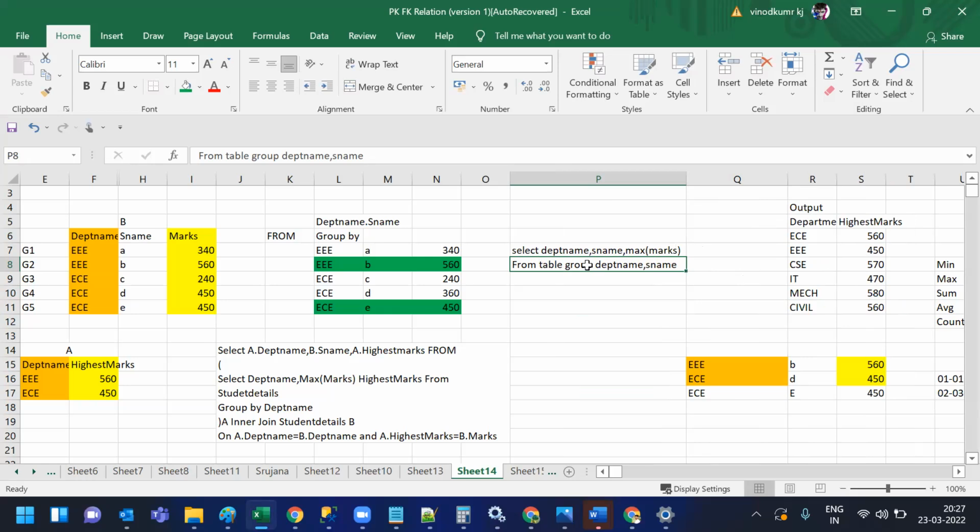Clustering? Combining? Group by will group all the similar records into one group. Matching records. That is what group by means.